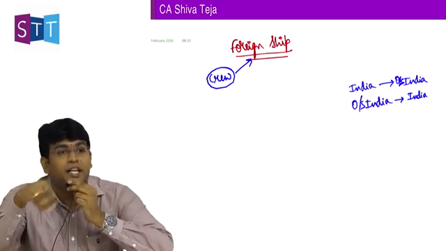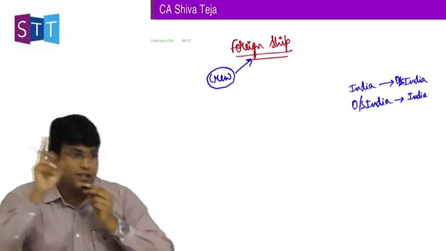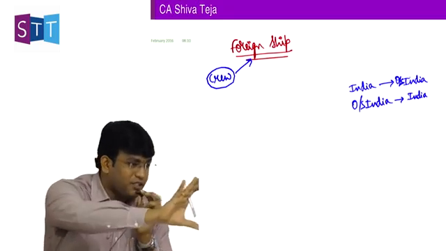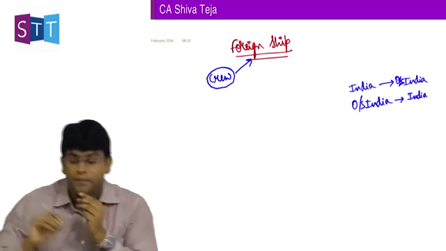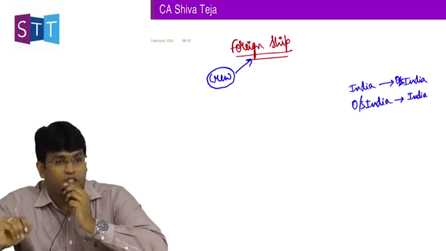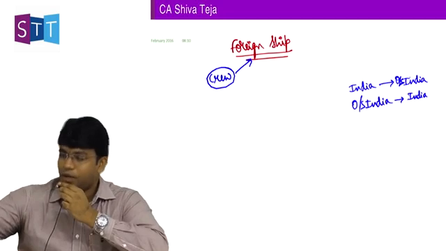Origin is in one country, destination is in another country. This is a very important concept. Please concentrate. First time you are listening, please concentrate. Very important. Now, for a crew of a foreign ship, when a foreign ship is coming to India, it is not that the ship will go like a steamer.